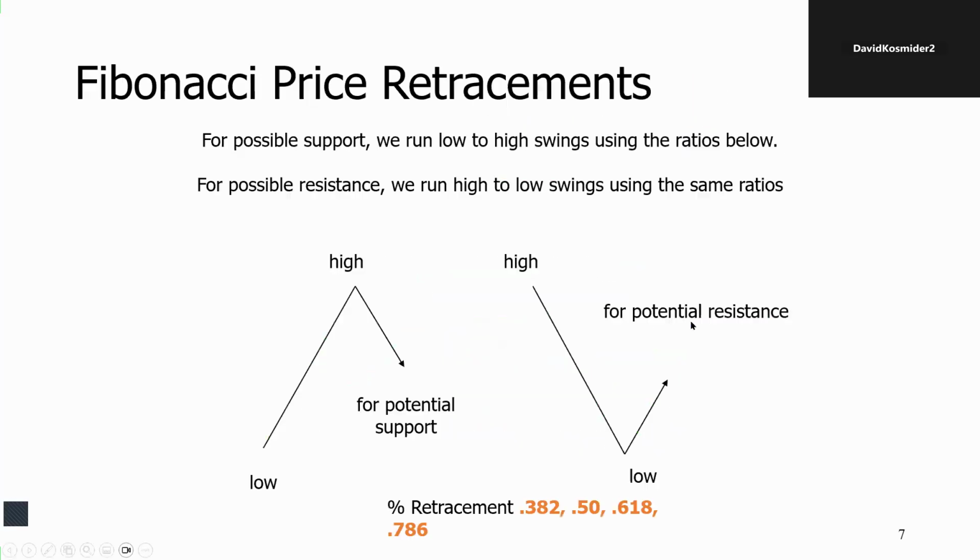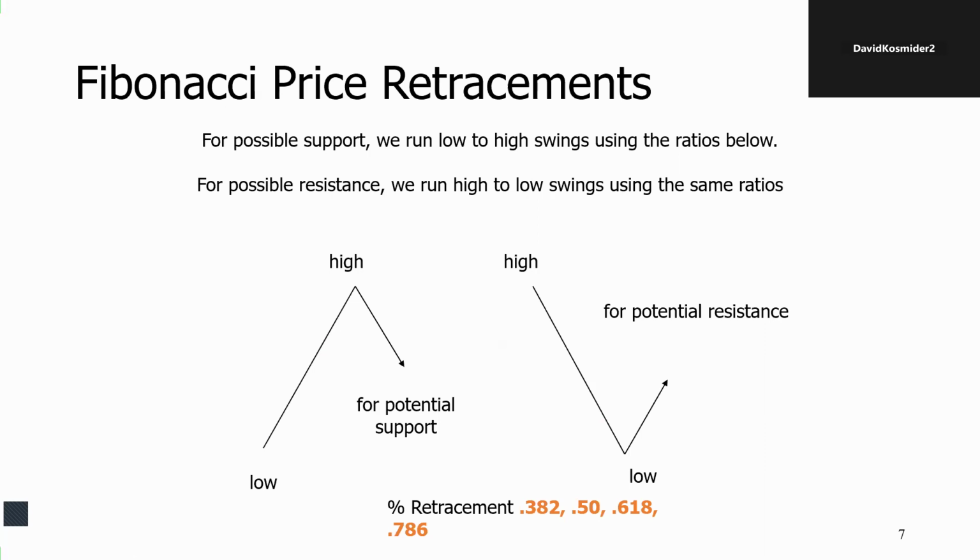So let's move on to, well, I'm going to go through three different types of price analysis that I use. It's basically Fibonacci price retracements, Fibonacci price extensions, and Fibonacci price projections. So we'll go through those three, and then we'll put it together as far as how I like to use this work.